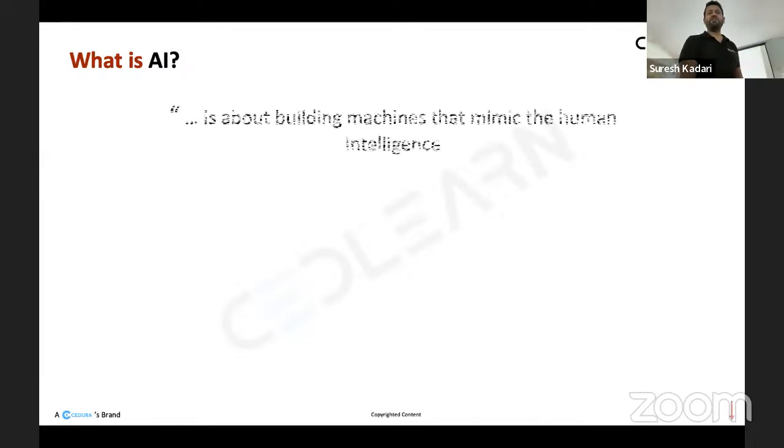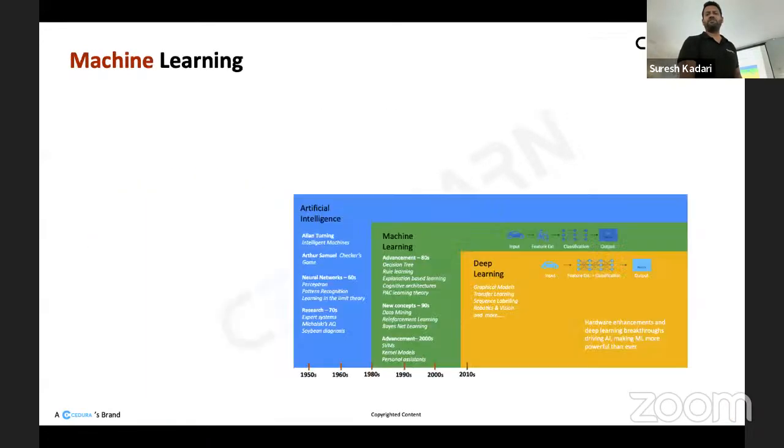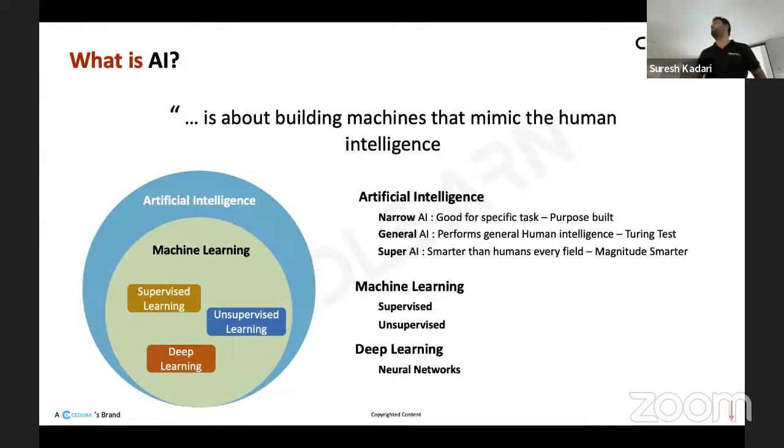Okay. Then we always talk about this, we have a lot of confusion about AI. There is nothing called AI. I always say that AI is an umbrella term. Under AI, you have machine learning, under machine learning, you have deep learning, and part of data science also comes under it. All of these come under AI. If somebody says AI, it is all about mimicking the human brain, human intelligence. So we have human intelligence, and we have artificial intelligence.